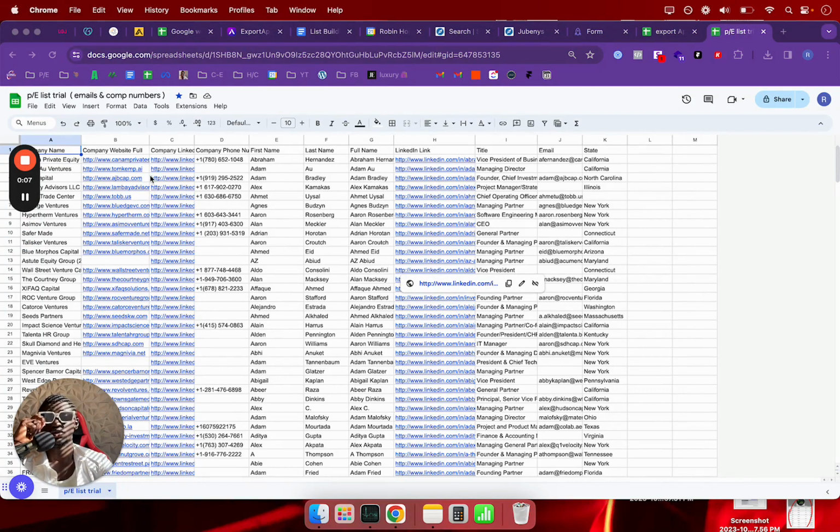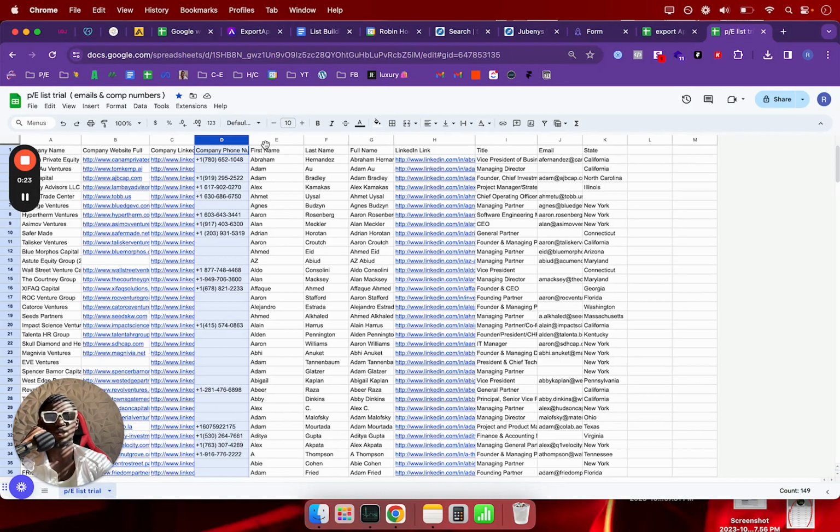By the way, I forgot to show you what a list looked like from app.export Apollo. So this is what the list looks like. As you can see over here, it has the company phone numbers. I'm going to go ahead and still scrape for the individual's phone number, of course, their mobile phone number. But having the company phone number is also a plus, because once you get the personal phone number, if they don't pick up, you can call the company phone number.